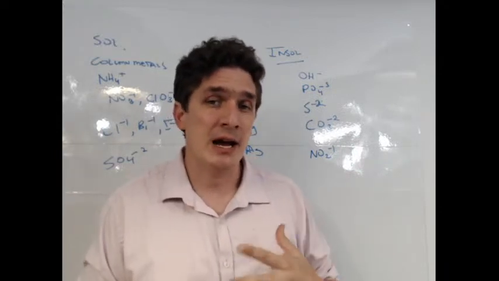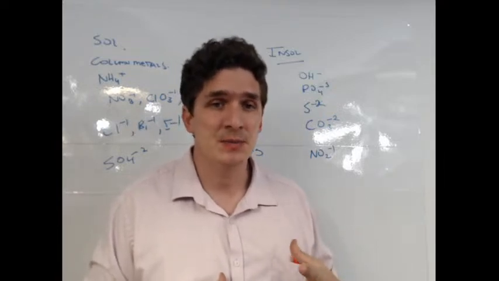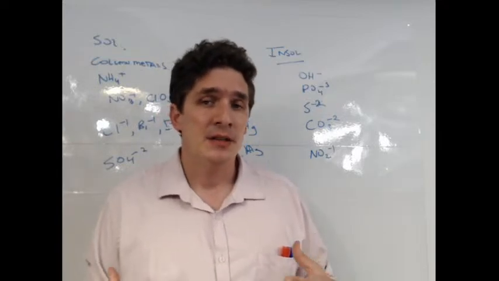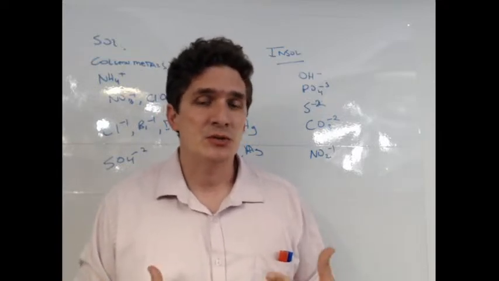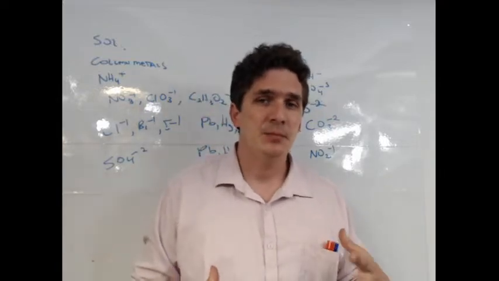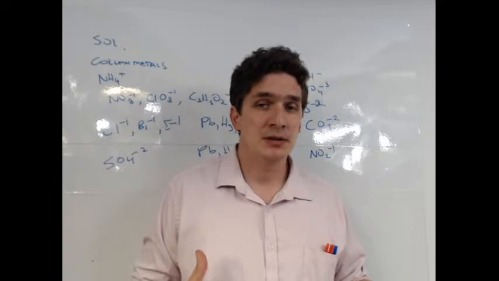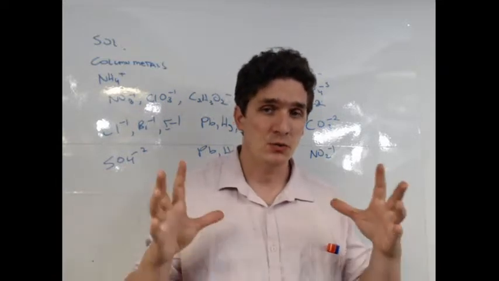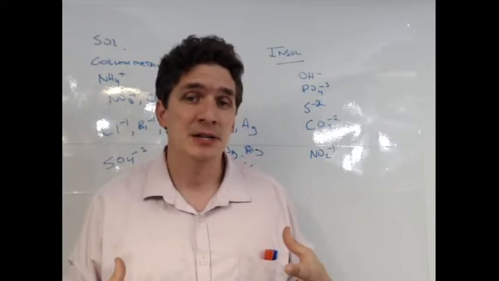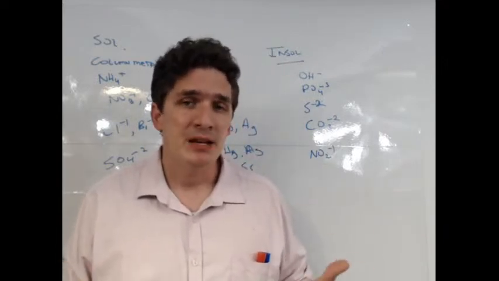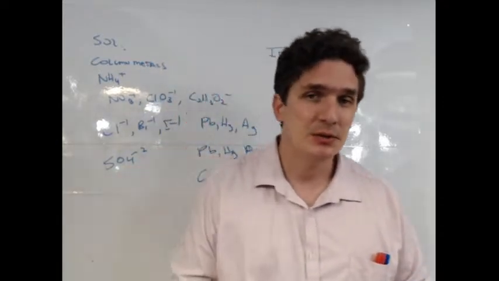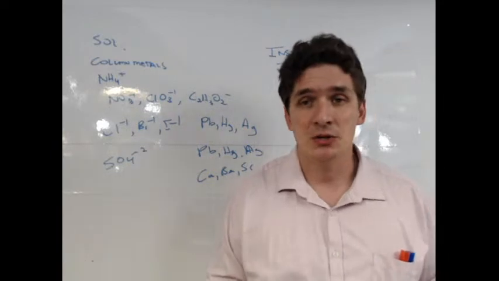I generally don't advertise the drop at the beginning of the semester just because I don't want you banking on it. I want you to do all the homework. That's also why I only counted it as 2.5%, so that if you get it wrong, you're not as worried about it. But typically most students by this part of the semester are just burned out, even in a regular semester. So that whole big fat redox homework, dropping that is usually what students take because it does count for so many points. And again, I can definitely see dropping one assignment for you, maybe you just had a bad day or you just didn't get to it. But that's how the homework grade is calculated.